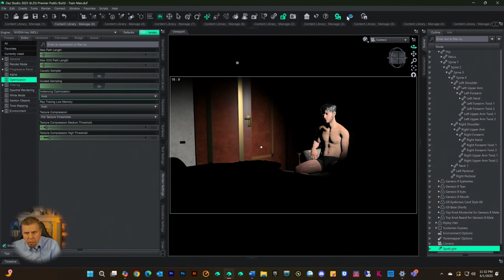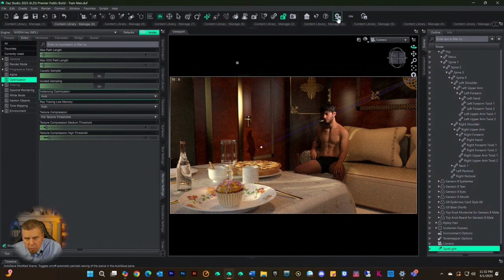And what are these? These are new? I've never seen this. What are they when I put my mouse over them? That is auto save. Okay, and this is save incremental, executes the auto save routine for scenes immediately. So, yeah, I don't use those yet. It says it's idle, but I might use them in the future.